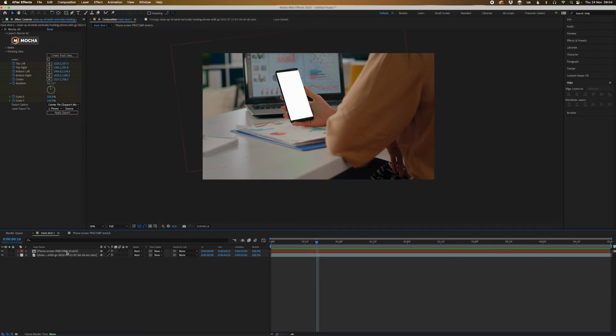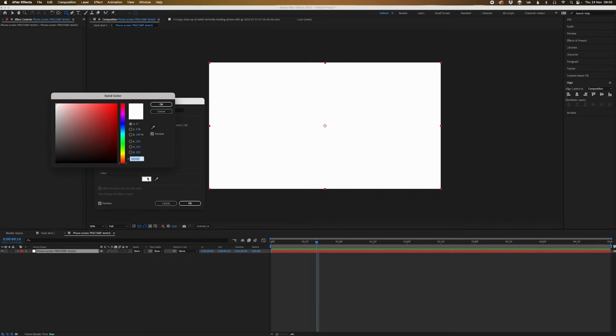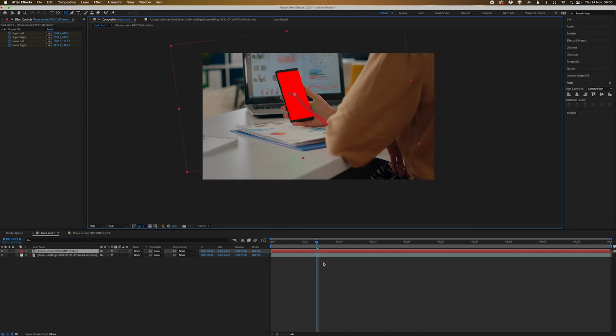All right, so let's jump in here into our pre-comp stretch. Now, for example, if you want to create a phone screen, let's just say we create one for our background here. We'll pick a really ugly yellow here. Let's actually make this a slightly different color so you kind of understand what I'm saying. So we'll change the color of this to just say red, just so it's a bit easier to see. So if we go through here, you can kind of see it becomes red.